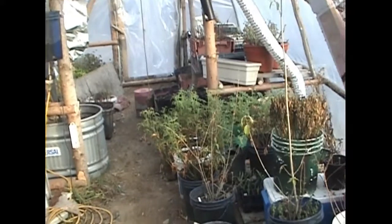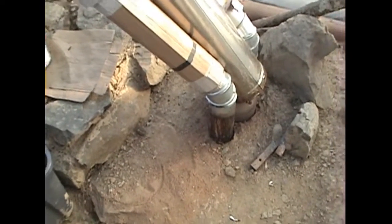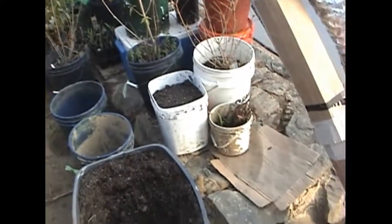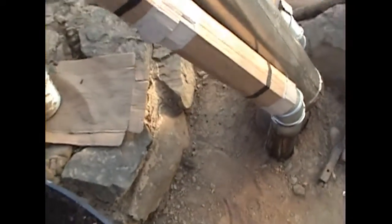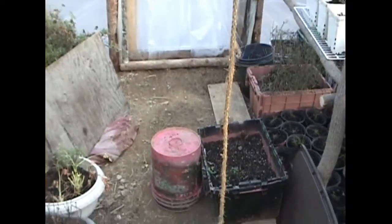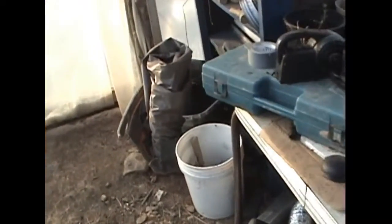Here we are inside the greenhouse. Current temperature is 77 degrees and 55% humidity. The stove is just coming back online like I mentioned, so it's not producing a whole lot of heat at the moment. You can see the rock thermal mass bench underneath the plants here. That's the pipe from the furnace — it comes out underneath that bench, goes out past these posts to about here, not too far from the door, about 7 feet in, and it crosses over and runs back along the outside edge and exits out where I showed you.